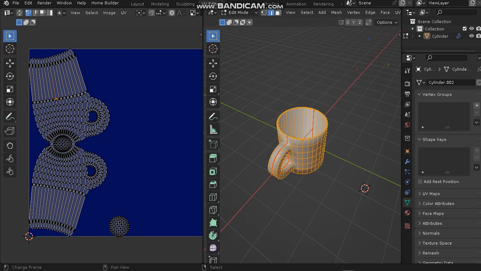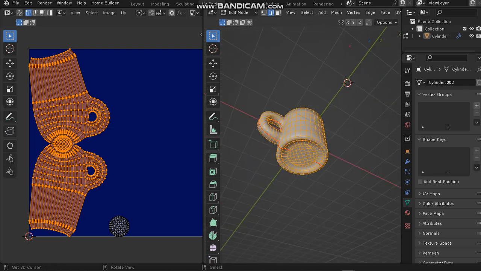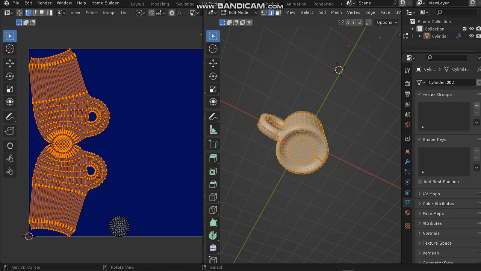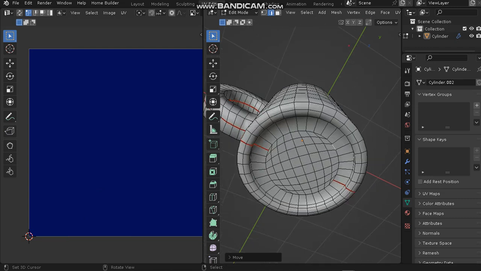Now press Ctrl L to highlight this. Okay. I think I still need to do this here. I'm going to select this edge loop.